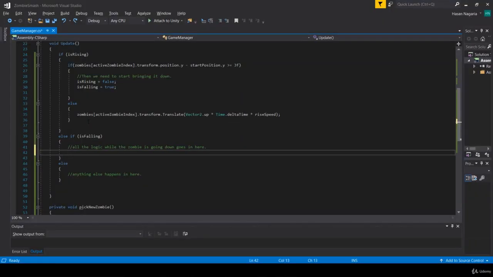Okay, so now that we've taken care of the rising part, we need to take care of the time when it's falling. And it's going to be very similar to what we did before, okay? So what we can do is find out our current zombie.